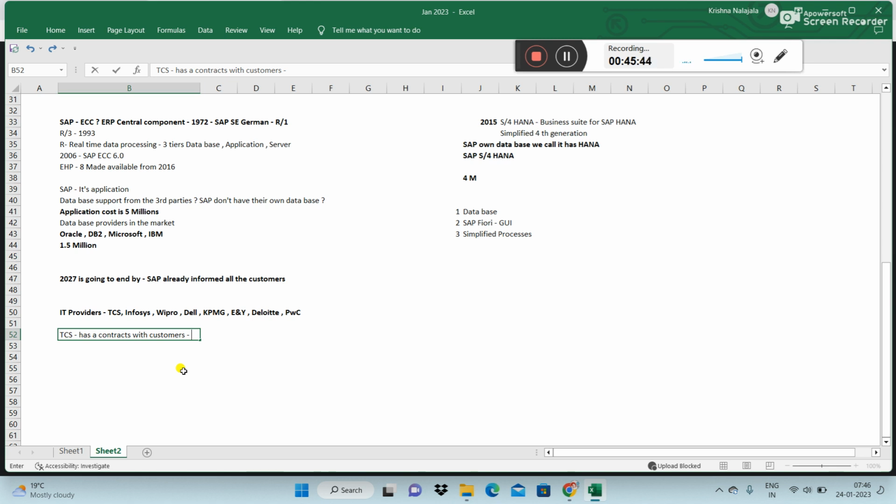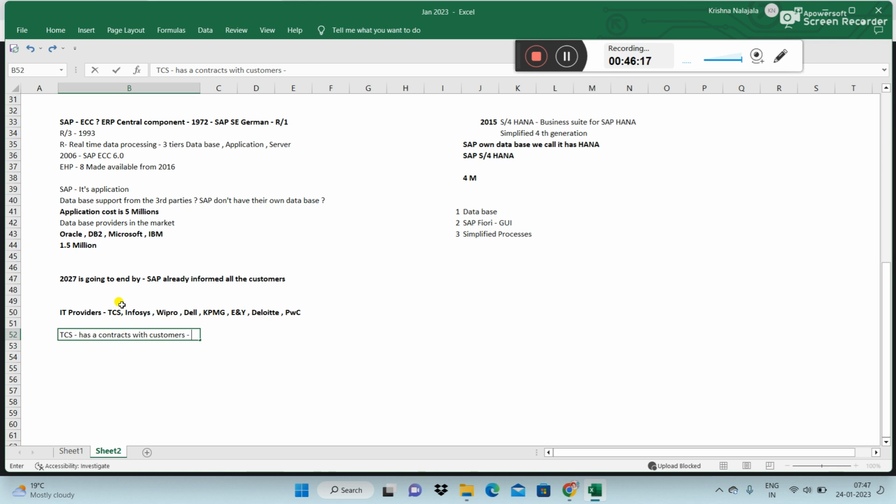To help them out, they'll ask you, hey, you go and work with maybe GMR Construction. Let's say TCS has signed a contract with GMR Construction. GMR Construction buys the SAP application and wants to implement it for their business. They cannot implement it directly. What they'll do, GMR Construction will reach out to all IT providers in the market, all MNCs. It will ask for quotations. Who gives the best price? GMR will have a contract with them.